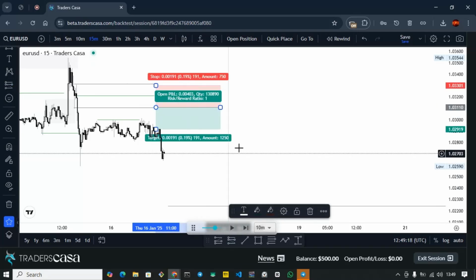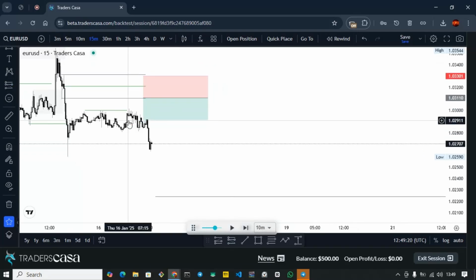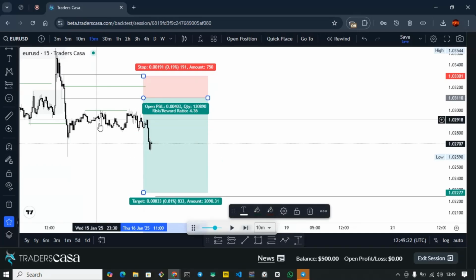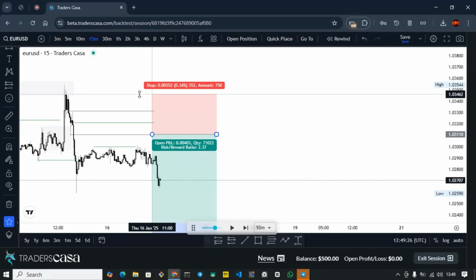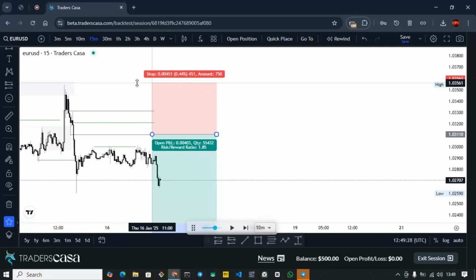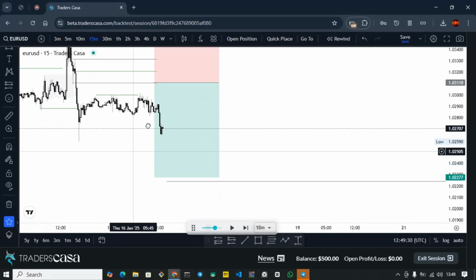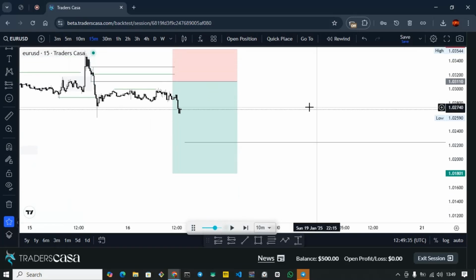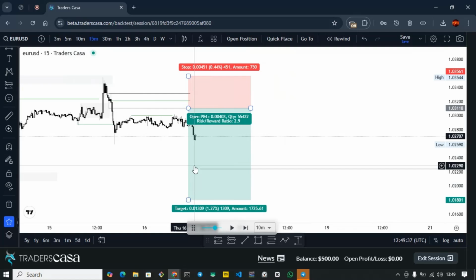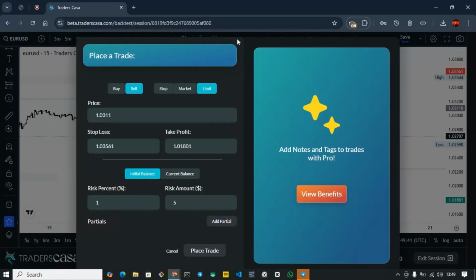Now, mind you, we are still in a discount zone. We haven't gotten to our premium zone yet. So we still have other POIs at the top that price might go to look for, to continue that sell from. So we are going to take minimal risk on this. So let's click on open position. So let's just risk 10% on every trade.